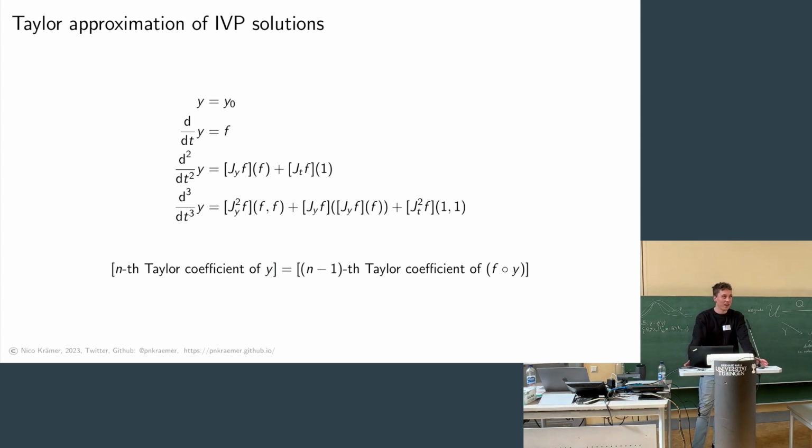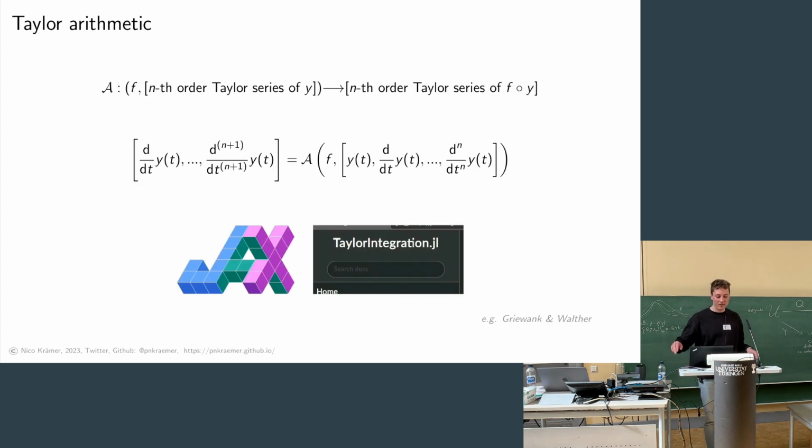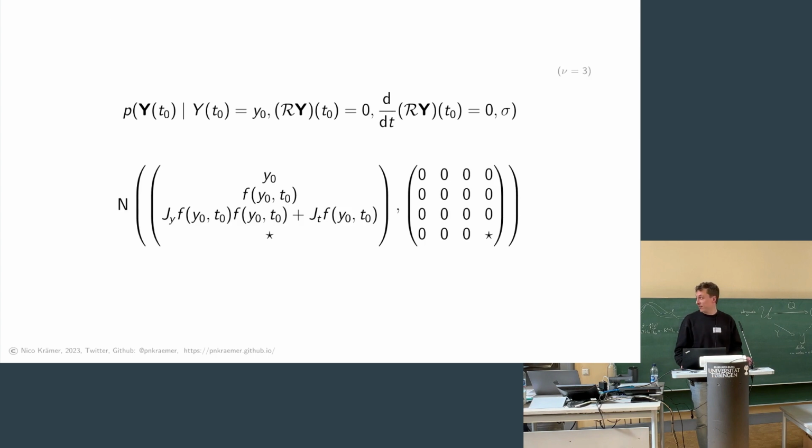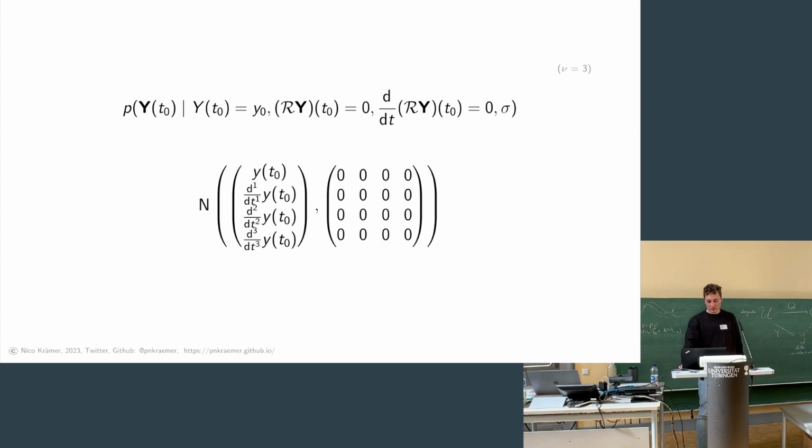Okay, so let's pick up where we left off. Initialization, high-order derivatives. We know the ODE. We keep differentiating both sides. And then, assuming someone gives us this autodiff engine A, we can recursively compute all high-order ODE derivatives. And what that gets us is that now we have our state vector with y, f of y, and then the Jacobian, and so on. There's still this last unknown, but we can just use this one function, iterate 3 times, and we suddenly have y and the first, second, and third time derivatives, and we have a zero covariance because we know all of our states exactly.